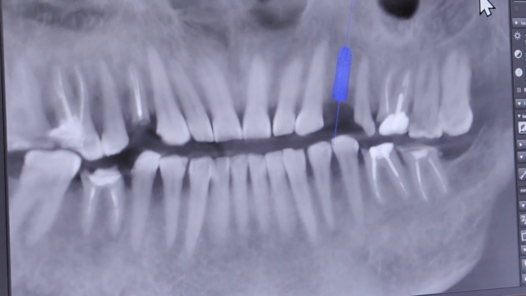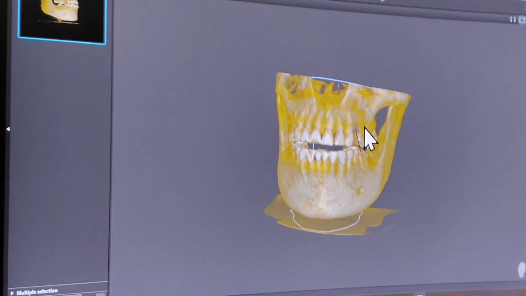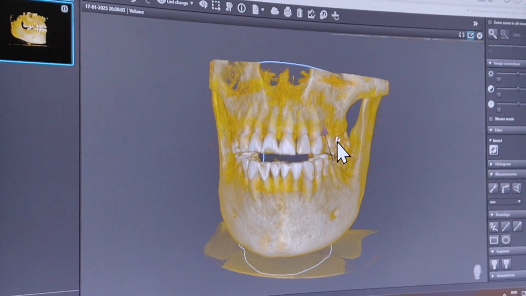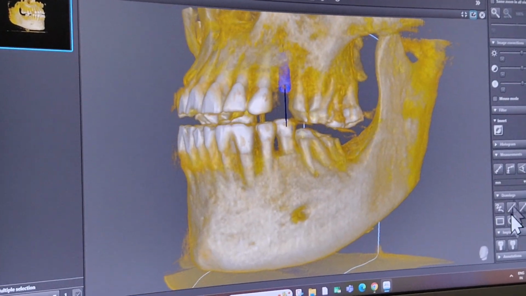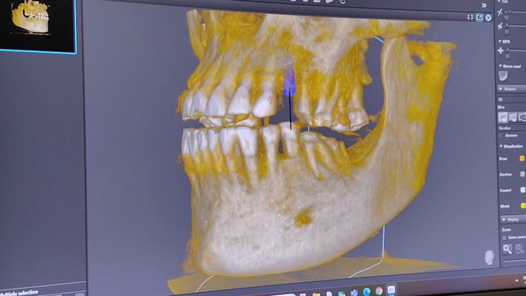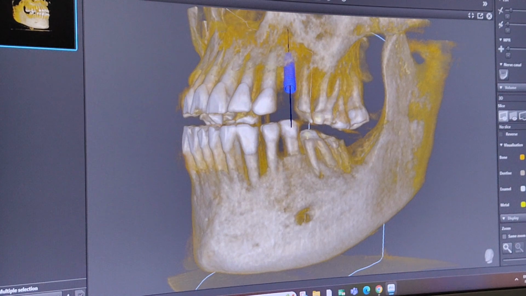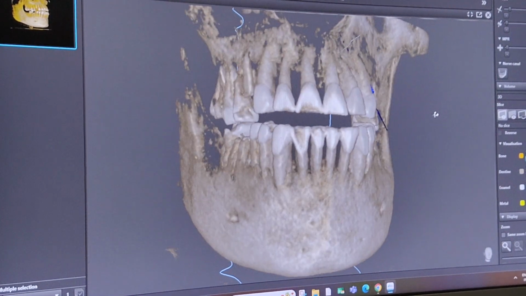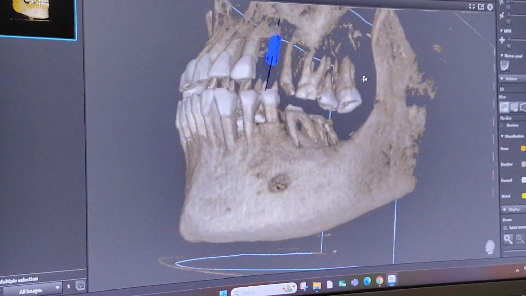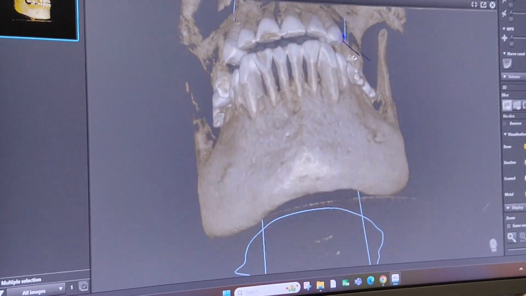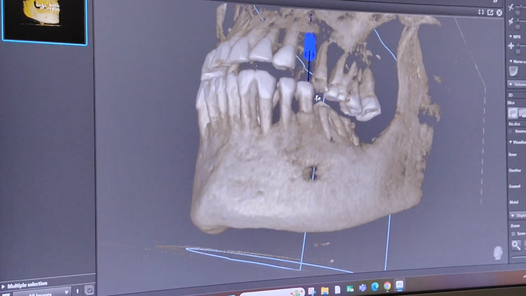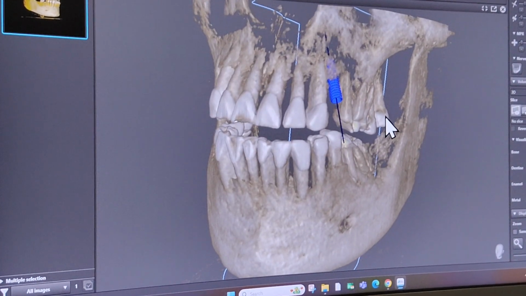So in this way it gives me an orientation. Now I can go on to this also, and I can see. In this also, what I can do is I can reduce the density of the bone and I can actually see the implant, how it is in comparison to the rest of the teeth. Can you see now it is coming out? Yes. Can you see in the axial it is coming out? So that's why I told it will require a 30-degree alignment.